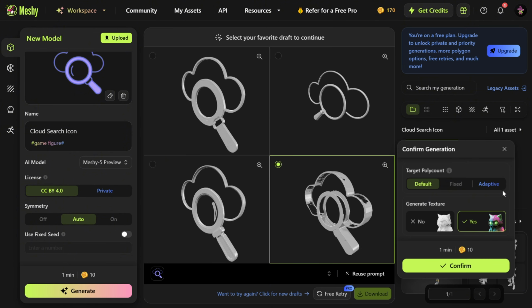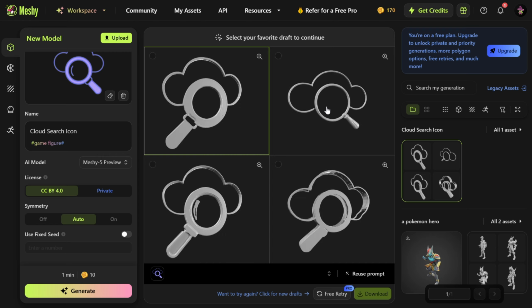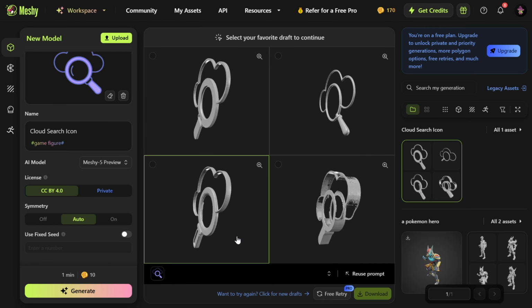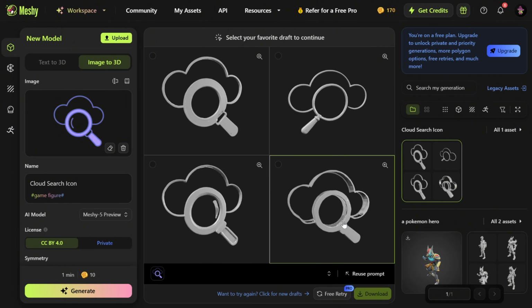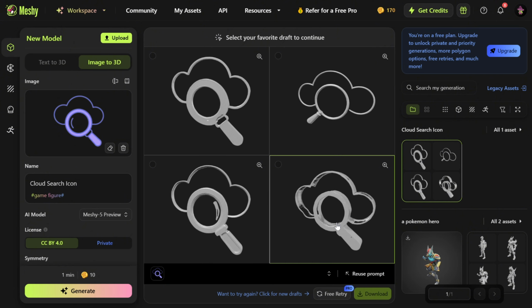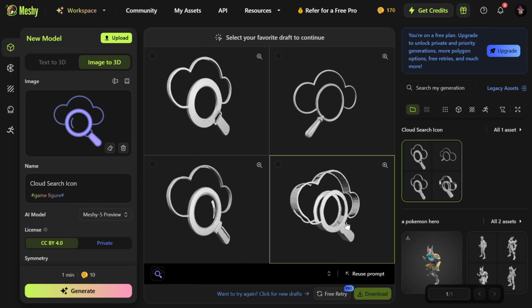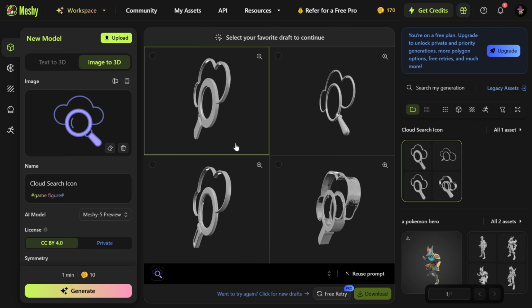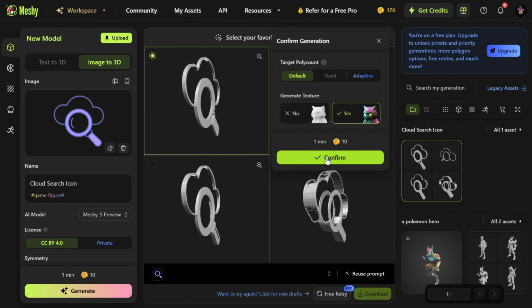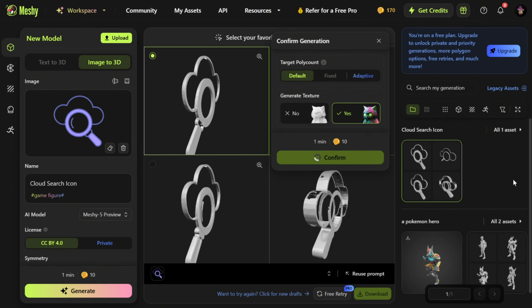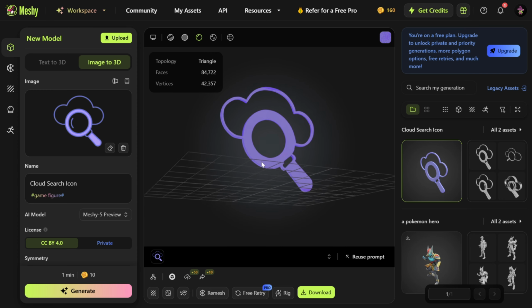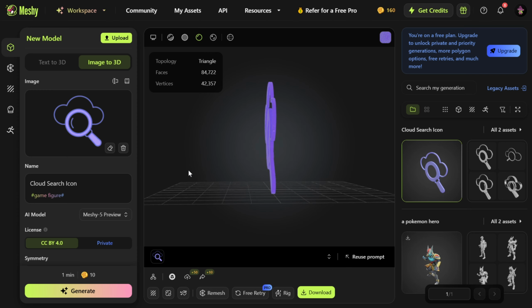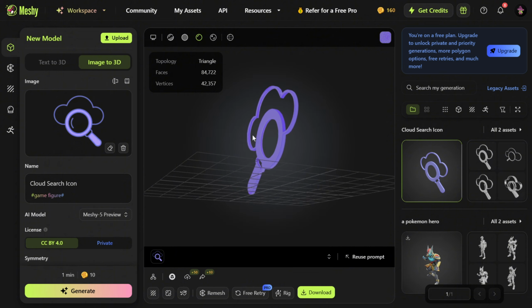Alright, so you will get your free generations. You'll notice this is not the best because the original image is not full quality, but this will depend on how good the quality of your preview image is. So make sure you have a perfect quality image. I'm just going to go for this one, the same process. Click confirm and wait. Alright, the model with texture is ready. You can check it out. And of course, this is a simple image that we used.